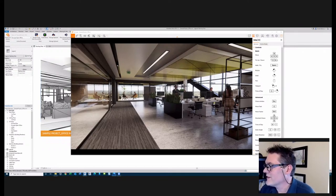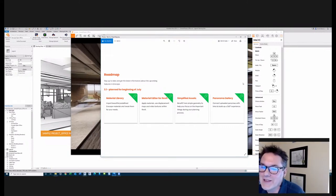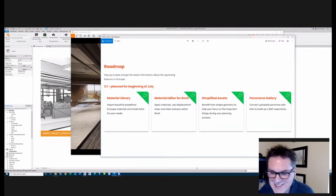Why not? Now's a good time to look at this. It's public on Enscape's user forum, their roadmap for 3.1. There's one thing I want to mention that's pretty cool, this panorama gallery, this idea of connecting panoramas, which is similar to what Yulio does. I don't know how much of that space they're going to try and compete with. I honestly don't know, even though I have a lot of deep connections there.